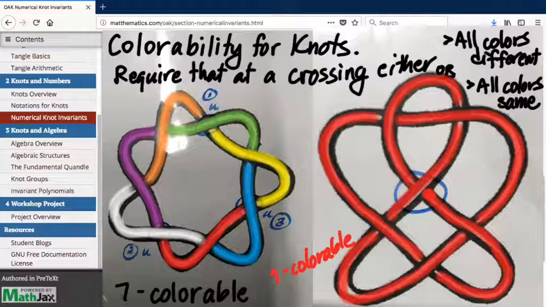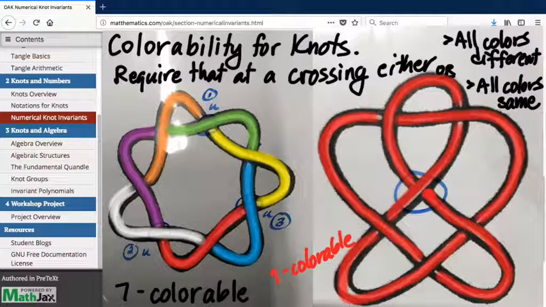Right? And if we can find 2 knots, one of which is 4 colorable, let's say, but the other one is not 4 colorable, is that going to be enough for us to conclude that those 2 must be different knots? Because 2 knots which are the same knot, we should be able to rearrange their knot diagrams in a way such that we can apply the same coloring scheme to each one of them. Right. So if one of them is n colorable, the other one's also n colorable. If one of them is not, then the other one is not. Right?